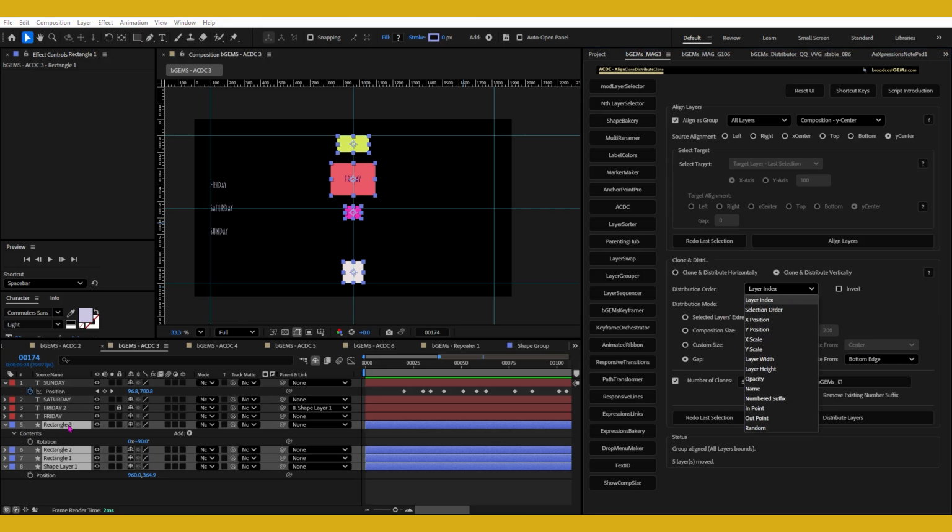Layer index, top layer first. Or Y position. Y position, that means the smaller layer will be distributed first.